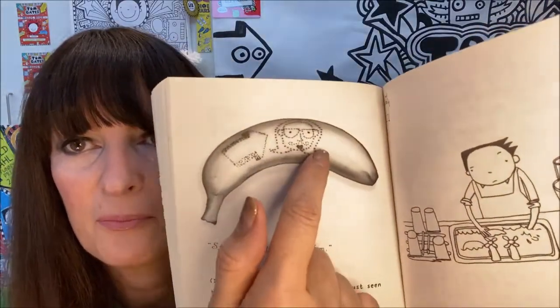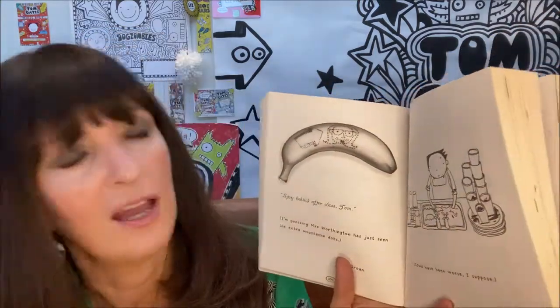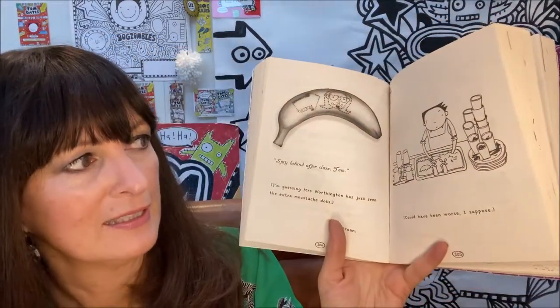So what happened was Tom did a picture of Mrs. Worthington and he also added a little bit of moustache there. So he has to clean up after school. It always seems a bit harsh, actually. I probably get Tom to do far more detentions than most kids would normally do. But there you go. That's from Tom Gates is Absolutely Fantastic at Some Things, including banana doodles.